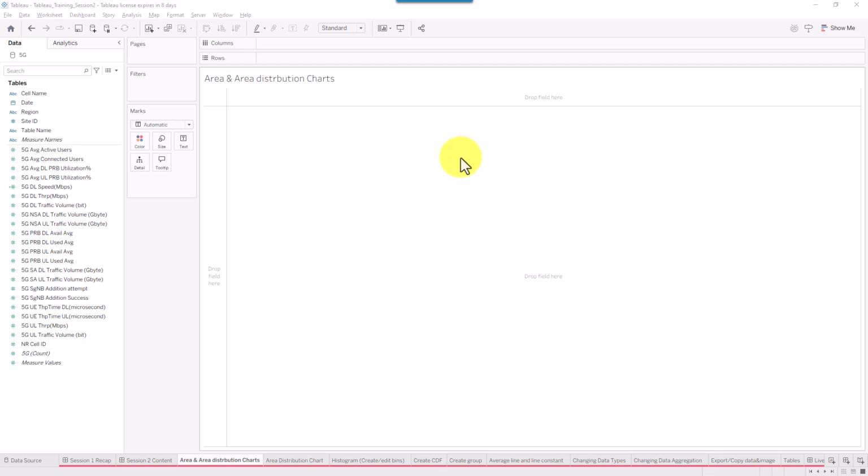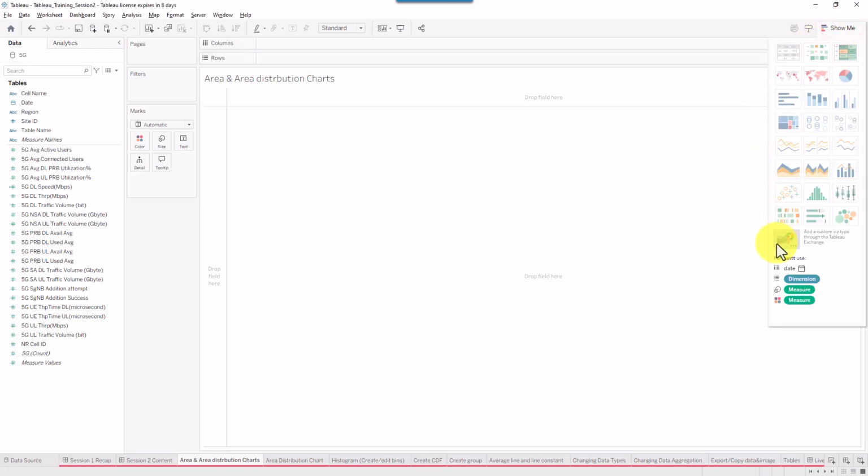As I highlighted, there are different methods. First of all, maybe you can directly click on Show Me at the top here, just to see how you can do it. So let me click Show Me. Then in Show Me, you have the area chart, which is this one, right? So you have area continuous. When you hover over the area, you'll find in the bottom left here that you need to add, for example, date, measure, and dimension, for example in the case of color. So you have 3 inputs, as highlighted here.